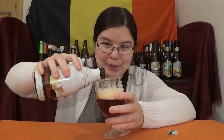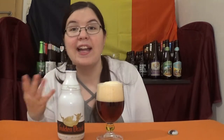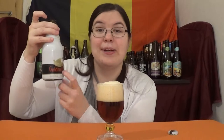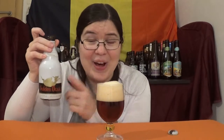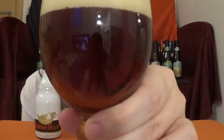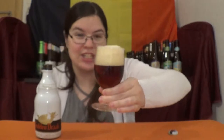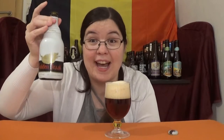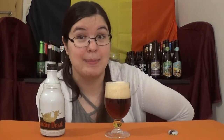All right, so the head has gone down. Let's pour a little bit more. This is so hard to pour for inept people who cannot pour beer. Anyway, the statue is that of a golden dragon, which is what this translates to, in case you didn't get it from the golden dragon on this beer. Here's the color. It's a very dark honey amber color, and the head is off beige. All right, so this is one of those 33-ounce bottles. This comes in at 10.5% ABV. Probably gonna be a little tipsy by the end.